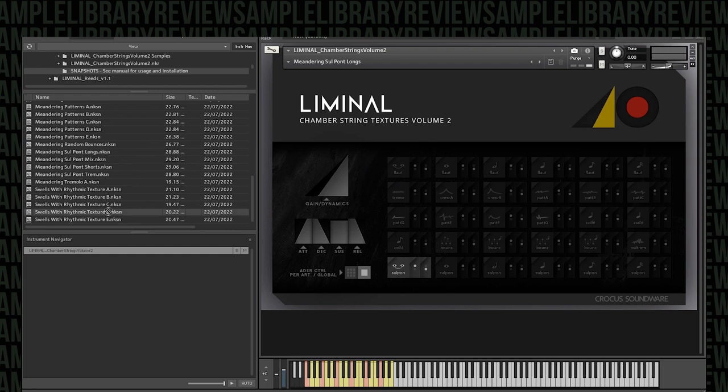I love the stereo spread of that, and then we've got tremolo. Let's try that. And then finally, swells with rhythmic texture. So plenty of articulations to keep you going. Sorry, snapshots to start off with. And then you've got key switches down the bottom, and I read the menu, not the menu, sorry.